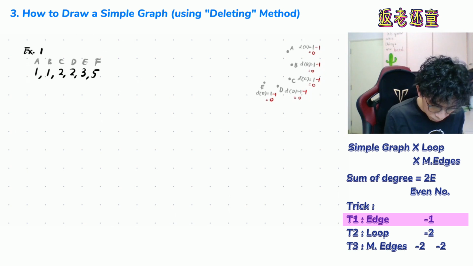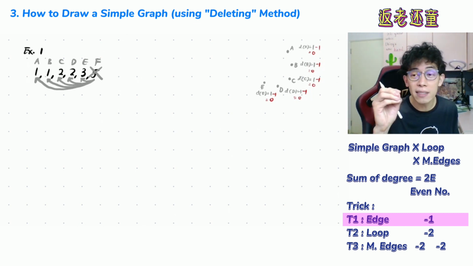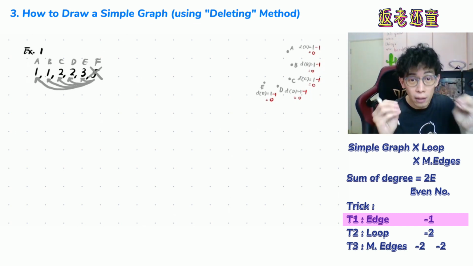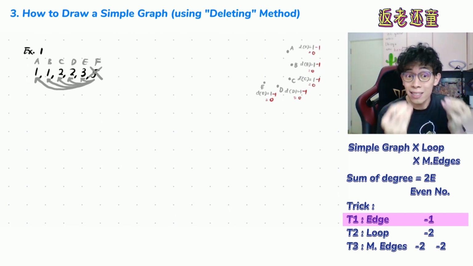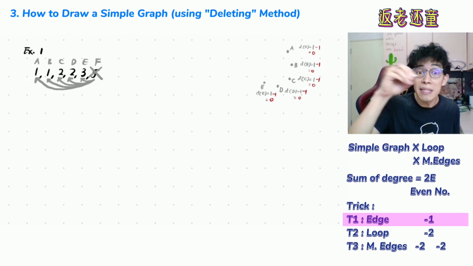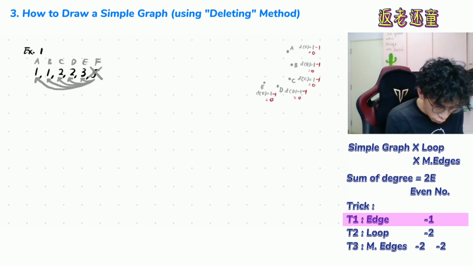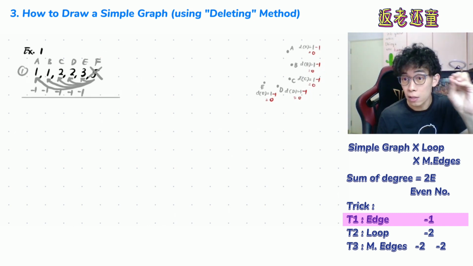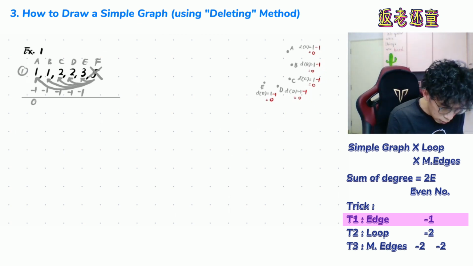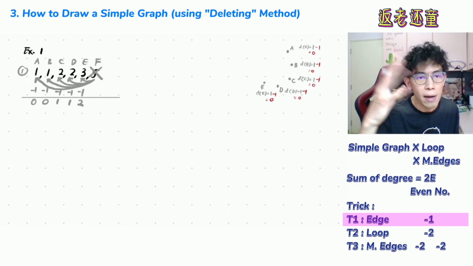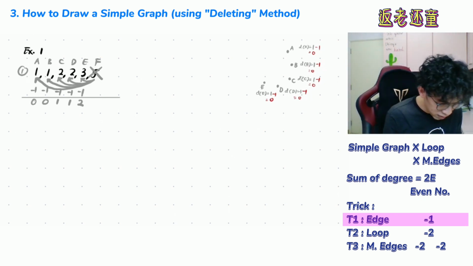Now delete, delete. Delete the 5, where it shoots towards E, D, C, B, and A. Do you know why? Because 5 means there are 5 lines connecting to F. That's the degree. Since I crossed it out, it means deleted already, so those lines are gone. So I do -1, -1, -1, -1, -1. Now the original numbers in the first step, if I -1, become 0, 0, 1, 1, 2, and F is gone. Do you notice now? This is the second picture.